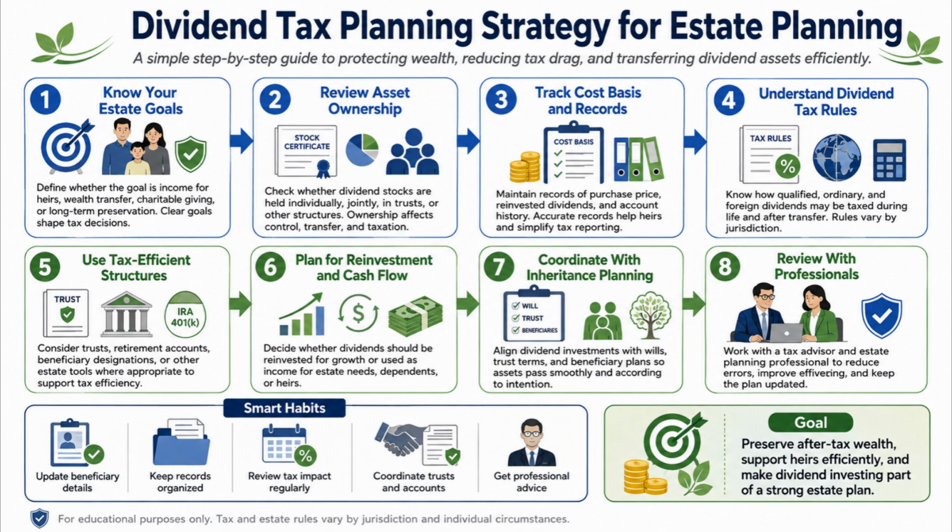After that, keep accurate cost basis and dividend records. You should maintain records of purchase price, reinvested dividends, account statements, and transaction history. This is especially important because when assets are transferred or inherited, proper records can make tax reporting easier and reduce confusion for heirs. Moreover, organized records help families and advisors understand the real value and history of the portfolio.